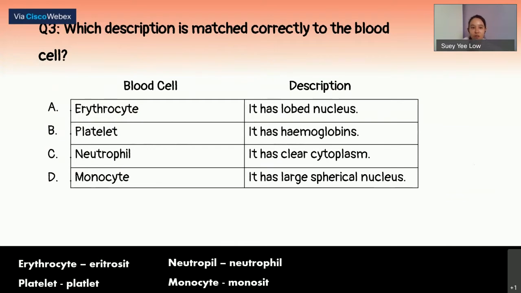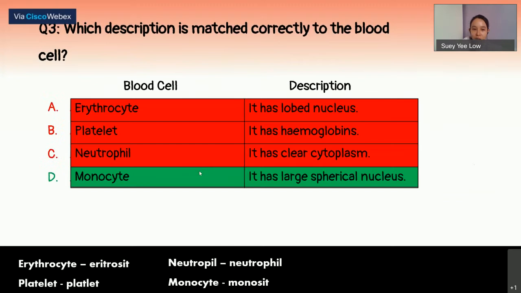The erythrocyte. So how about neutrophil and monocyte? Remember our "Never Eat Banana Like Monkey"? So neutrophil is "Never", okay? It belongs to granulocyte. So basically granulocytes will have a granular cytoplasm. So the answer would be D, monocyte. Monocyte belongs to "Monkey". So it's an agranulocyte, okay? So you get it? Easy, right?